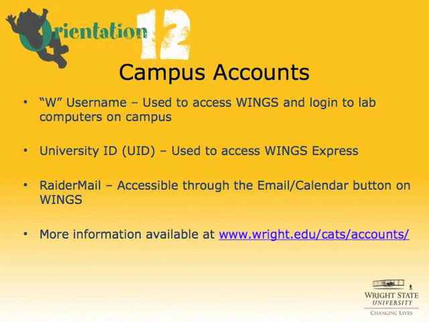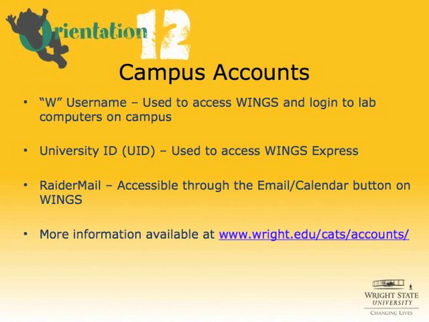The UID generally begins with the letter U. The UID is used to access WINGS Express, the online set of comprehensive student services. The UID is used instead of your Social Security number to identify you as a member of the campus community. If you have forgotten your PIN, click the Forgot PIN button on the WINGS Express login screen.